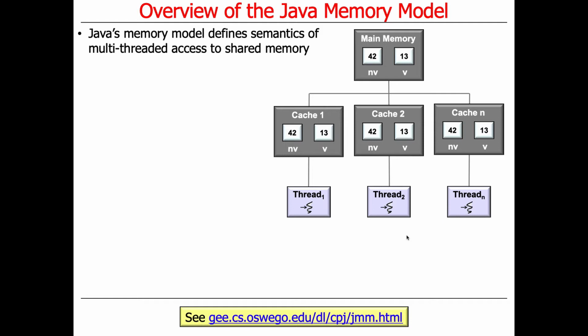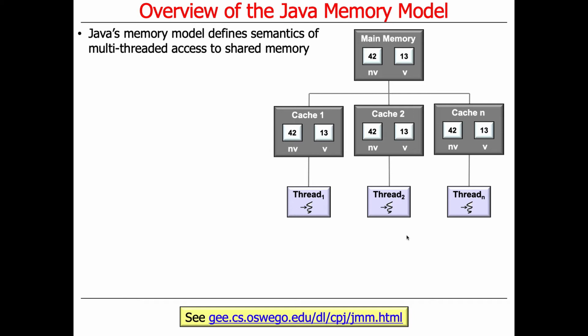Now keep in mind, what does it mean to be shared memory in this context? This is shared memory within a process. Remember, a process in the context of Java is a unit of resource allocation and protection. So you can allocate things in a process like memory objects. You can allocate things like handles to shared files. You can allocate threads. There's various things you can allocate in a process, and processes are protected from each other so that threads in one process can't accidentally corrupt the state of fields and other resources in another process.